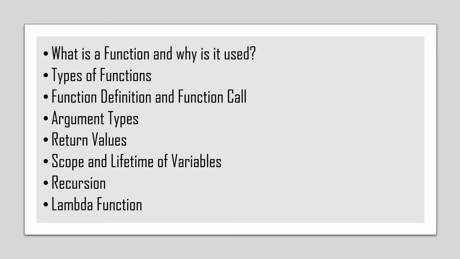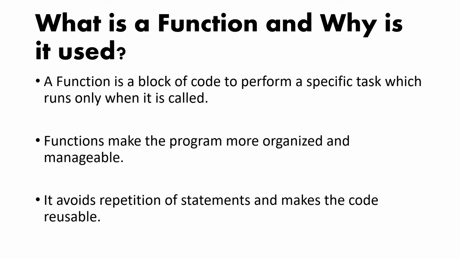Let's get started. A function is a block of code to perform a specific task which runs only when it is called. Functions make the program more organized and manageable. It avoids repetition of statements and makes the code reusable. You can pass data to a function as parameters. A function can return data as a result.